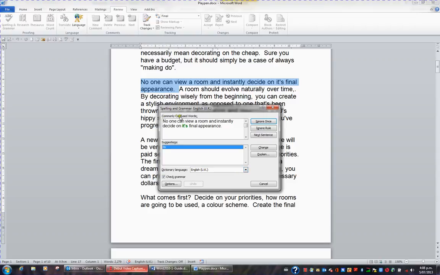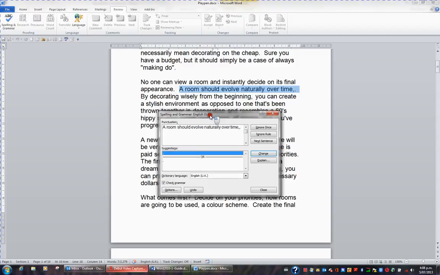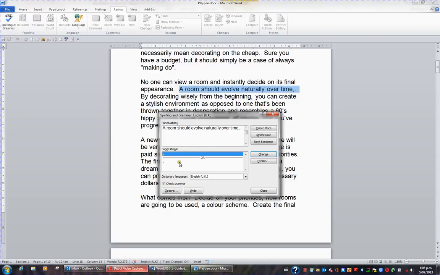This is a commonly confused word. It believes that there should not be an apostrophe in the its, and so the suggestion is its without an apostrophe. So I'm going to change. Now it believes that I have got a full stop and a comma, and I should have a comma or a full stop and not both. If I look behind this window, I can see that I should have a full stop. So I'm going to choose full stop and I'm going to choose change.